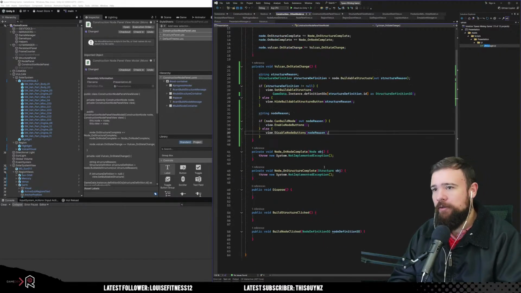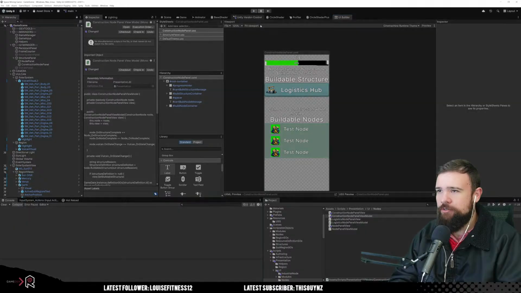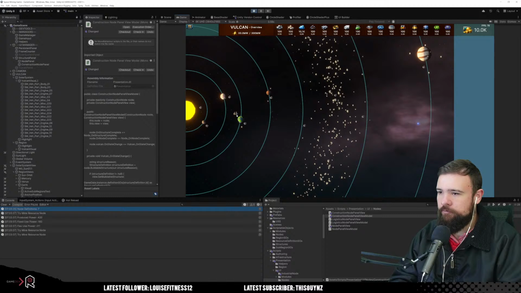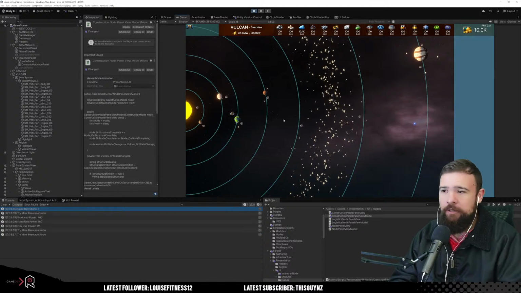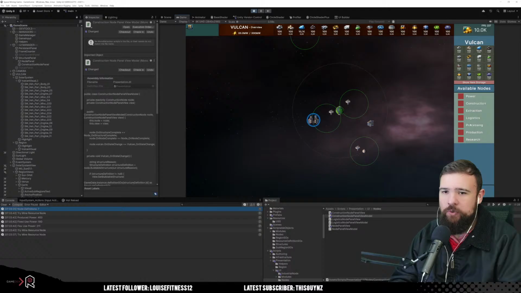Let's try it out, and then I actually want to have this thing build something. Okay, we click on Vulkan and go to structure node.